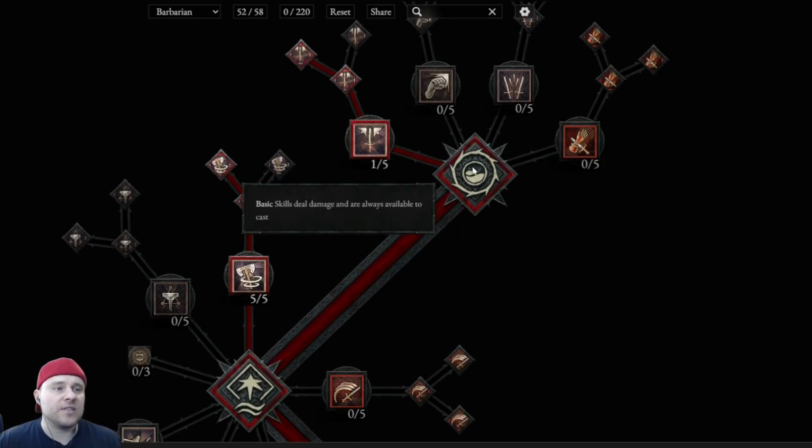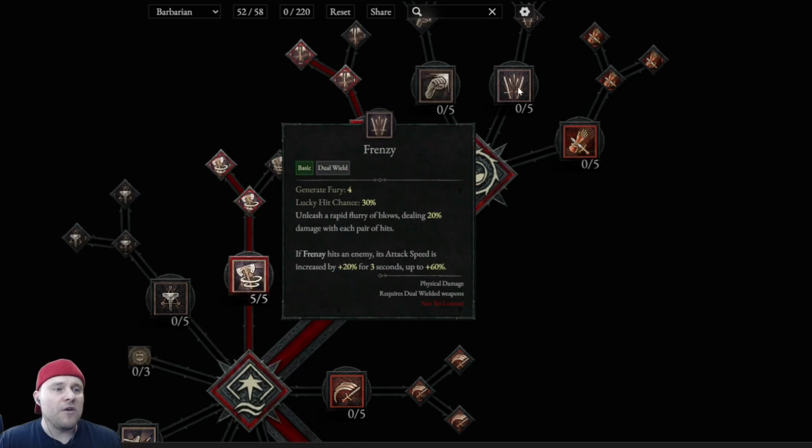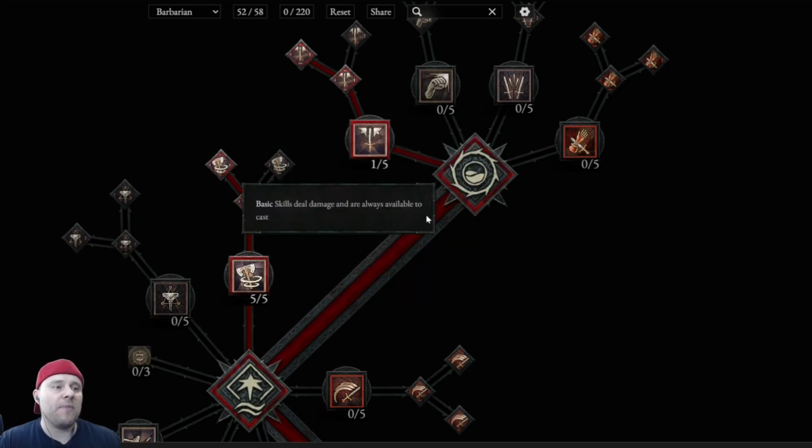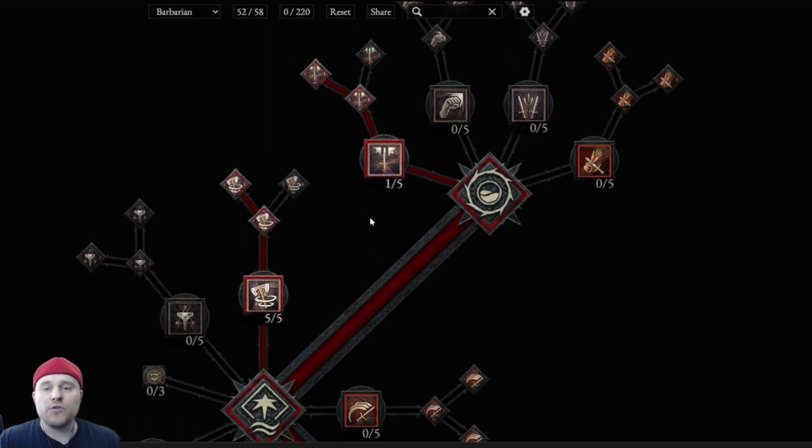One of the best things that I've found to work really well is this lunging strike. I know there are lots of videos talking about Frenzy, stacking Frenzy all the way, but in my testing from my gameplay, and speaking of gameplay, unfortunately I don't have a lot of gameplay recorded. I did not get to play as many hours as I wanted. I know some people have played hundreds of hours during the beta test because they get special access. I am not one of those, so I am working with what I have.